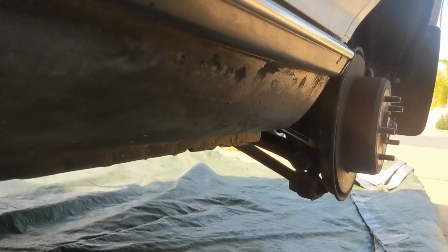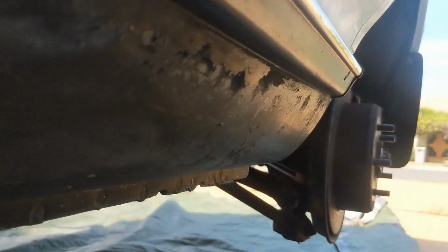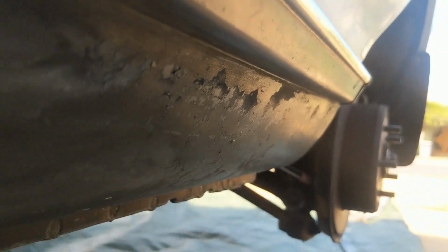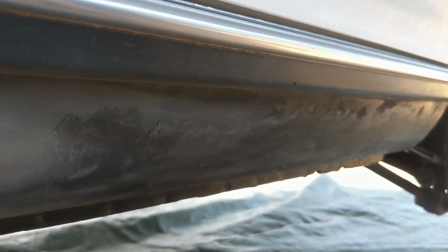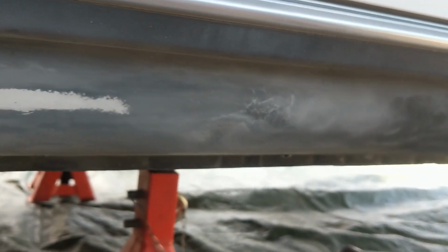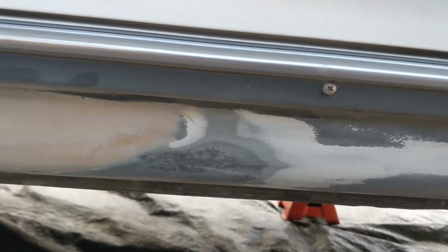So one of the other things I'm doing here is removing all this excess paint. Now I'm seeing it all flake off just naturally, but it also shows me how many layers there are. I'm like, geez Louise, how thick is it? So to continue my weight reduction, I thought I'd find out. So I started sanding. As you can see, the layers start going down. I've got layers everywhere.